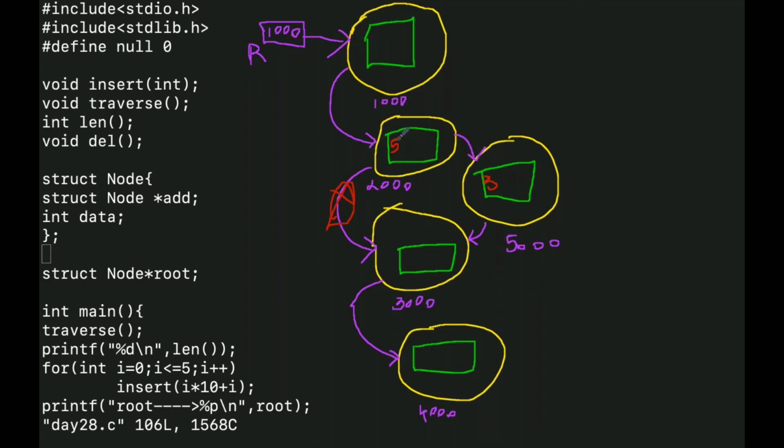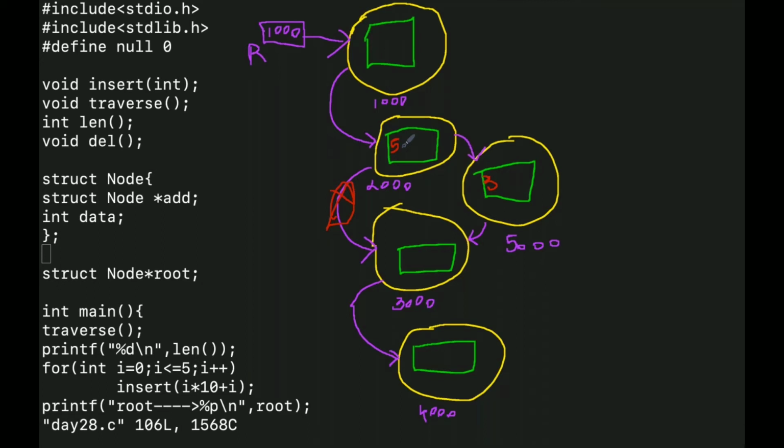Just imagine, whatever address I have over here, I want to add it to here, and whatever the address of this one, I want to add it to here. That is the only thing I'll be doing. Those are the main two lines which I am doing, and that is how the connection is formed. So like this, we can insert nodes in between.